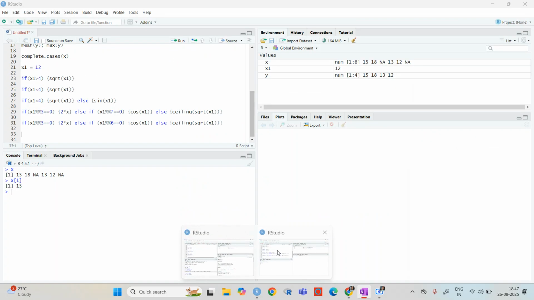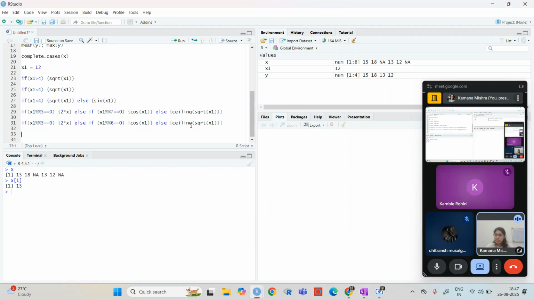Okay, the next is ifelse, where you have a test and you will have yes or no. Now this works for more values also. So now we will perform this operation on x as well as x1.